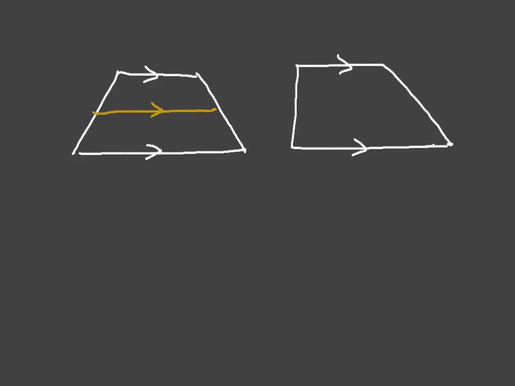And what's cool about the mid-segment is you can average the top base and the bottom base to get the mid-segment. So it's equidistant between the two, so I can just average these two things to find the mid-segment. If you remember, in order to find the average, you need to add together however many things you have and divide by that number of things. So in this case, we only have 2 items, so we add them together and we divide by 2. And that goes for any trapezoid. So we could also find the mid-segment on this trapezoid, and it would be the same idea. You should be averaging this with this.